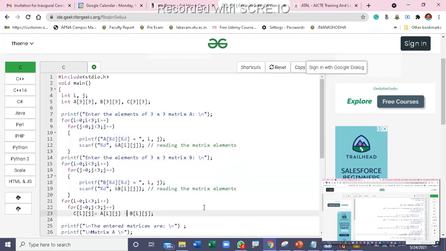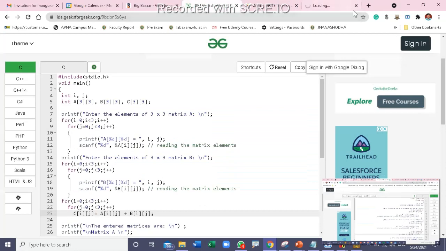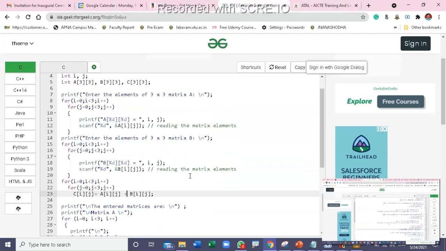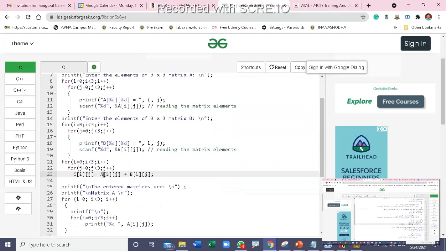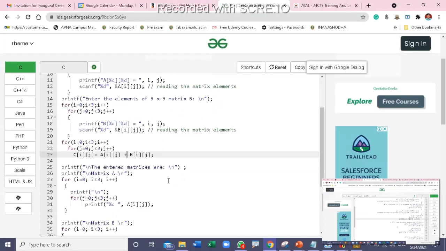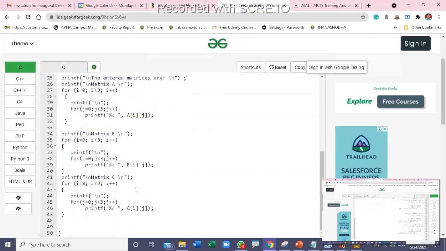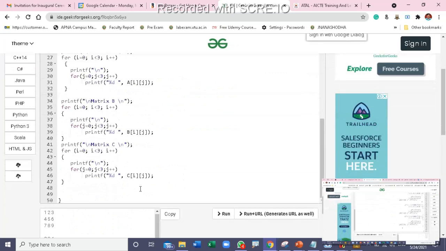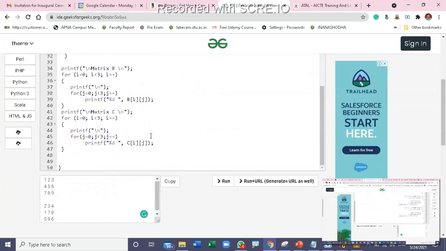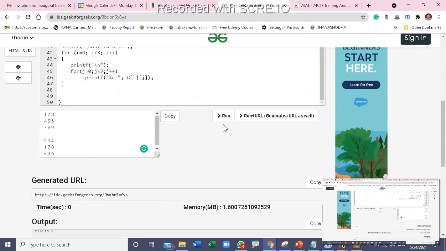Matrix C is calculated: matrix C is equal to A of ij plus B of ij, and finally you're displaying matrix A, matrix B, and matrix C. So if I run this code, as soon as I click on run, what happens?